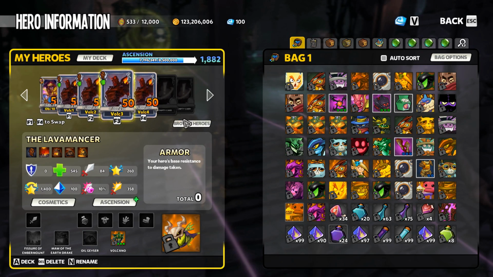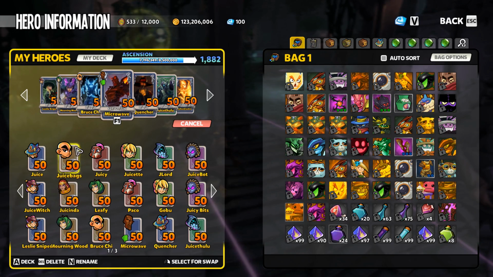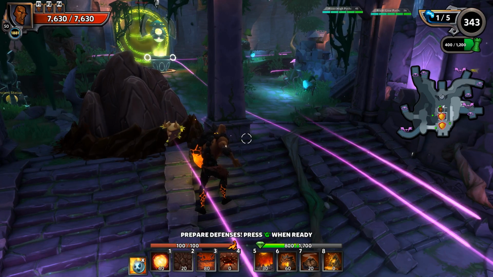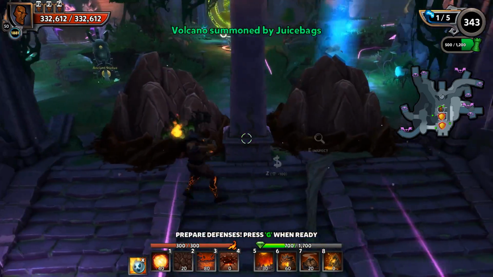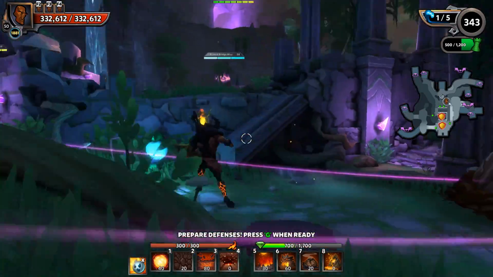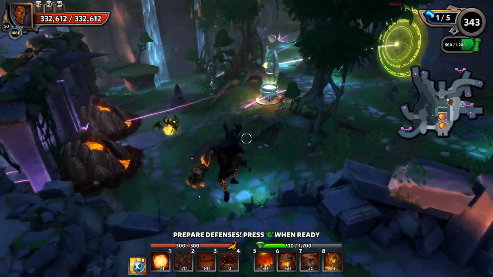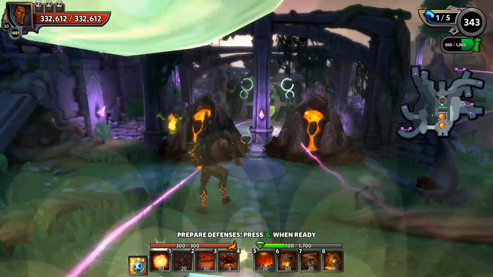Now, 2 more Lavamancers to go, so a couple more volcanoes. Let's go bust out Microwave and Molten Cookie. You got to get your named Lavamancers in there. If they don't have proper names and they're named Volcano 1, 2, 3, and 4, you know you're doing something wrong. So, you got to get Microwave and Molten Cookie out there and ready for the action. Now that actually frees up one volcano.